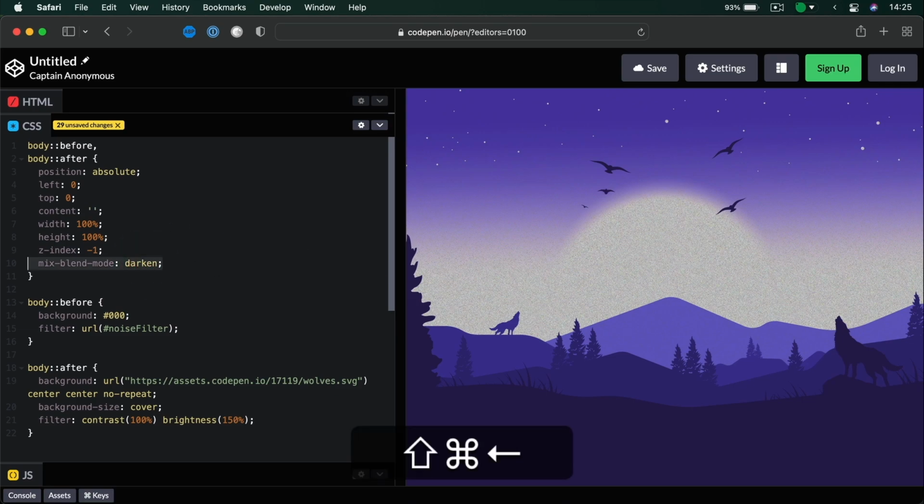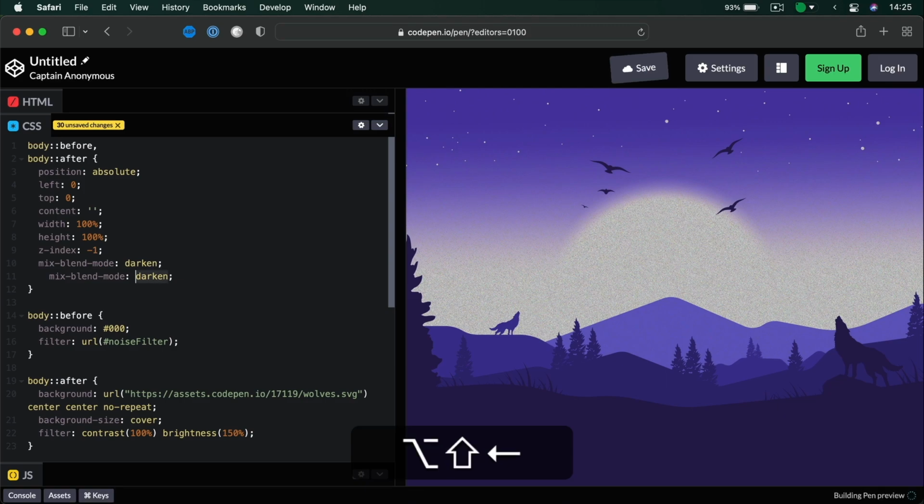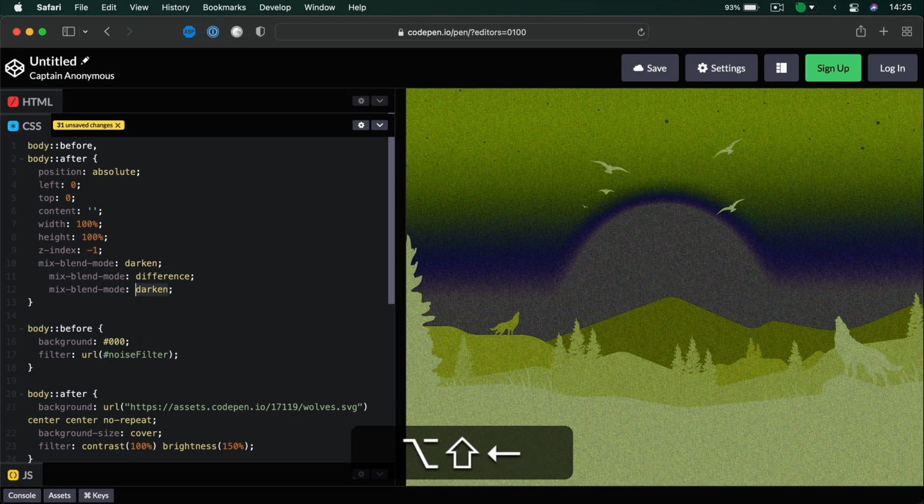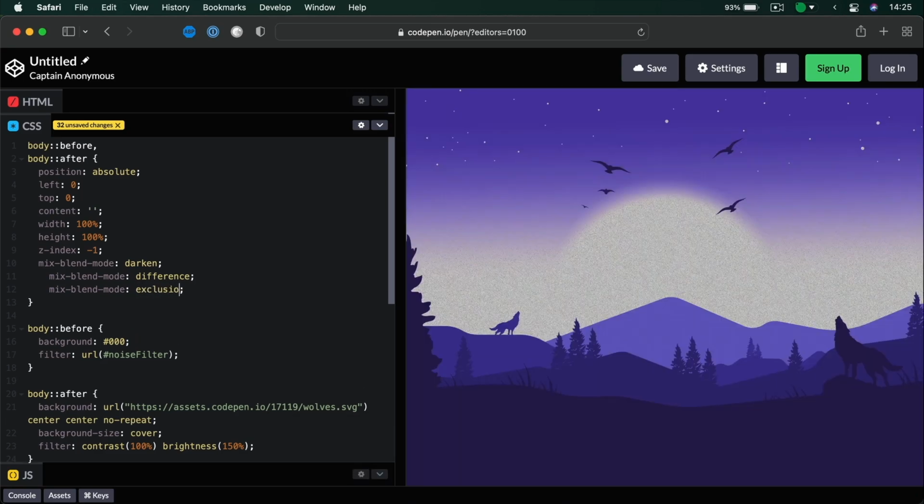Or we can choose another mix blend mode, let's say difference. And that's going to create a totally different look. Maybe exclusion. It was another option I played around with.